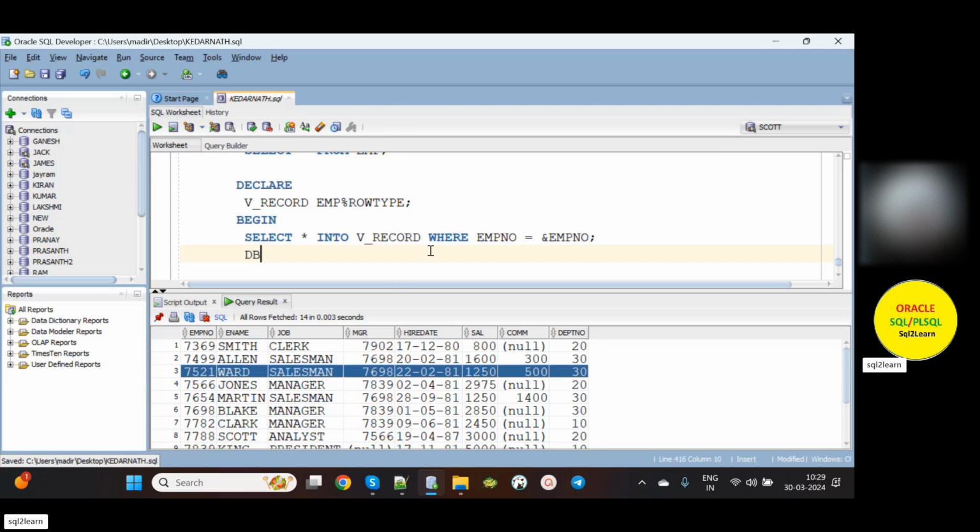Okay, now I will write the print statement, dbms output dot put underscore line.